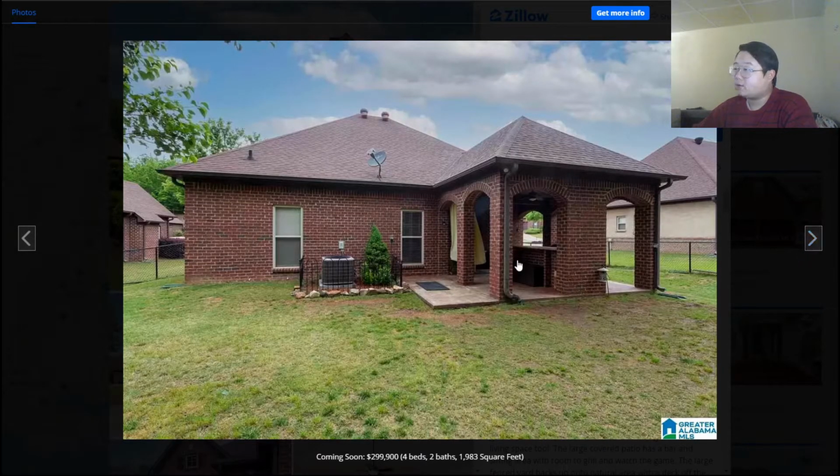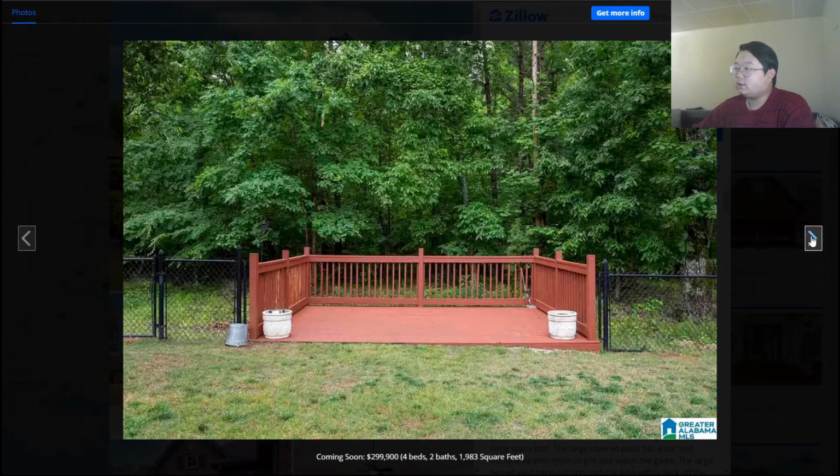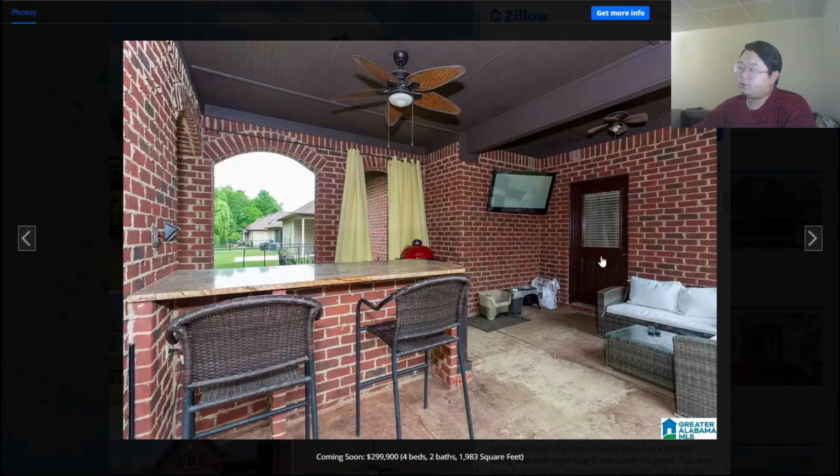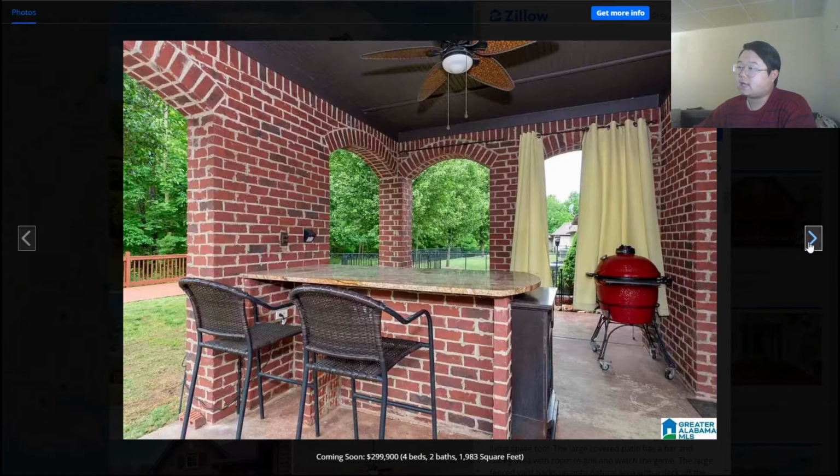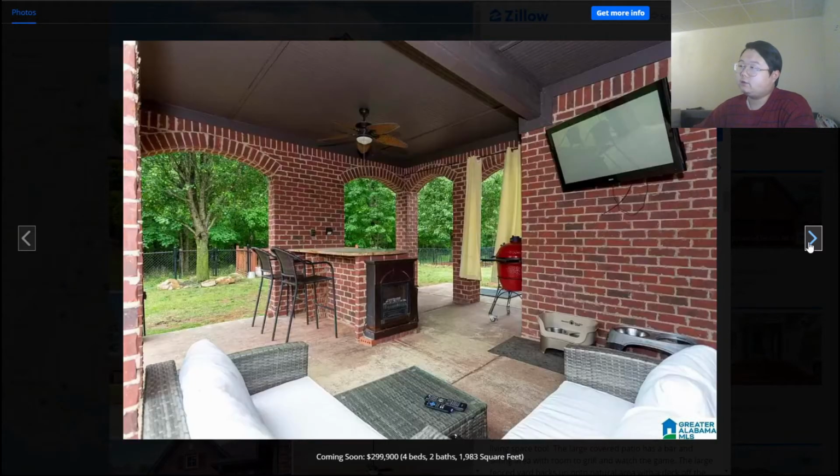This is the back of the house. You've got some kind of really cool archway thing here. You can probably do a couple of things here. There's the HVAC unit, and you get the patio. Oh, here it is. Look, this is what I was talking about inside the archway. It's a nice place you can relax. There's another TV. Shows you the potential. This place looks actually real nice. Like, no joke.